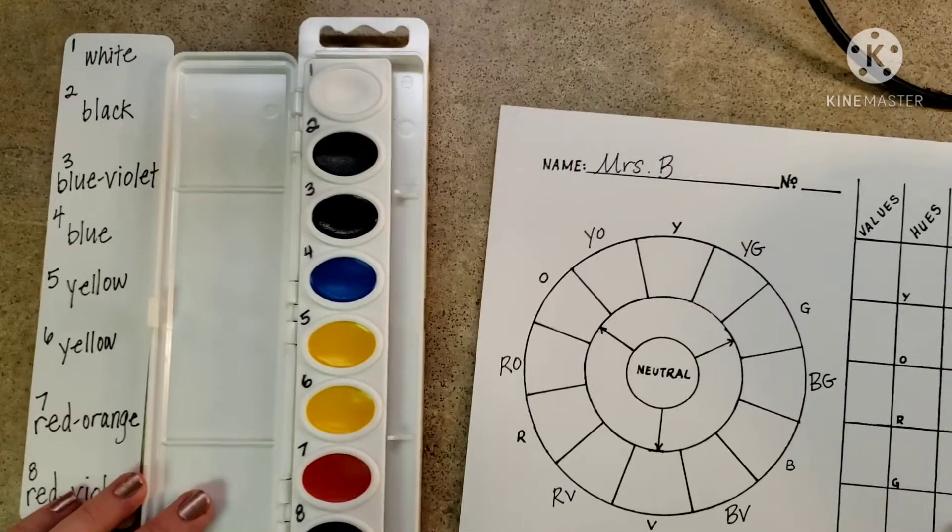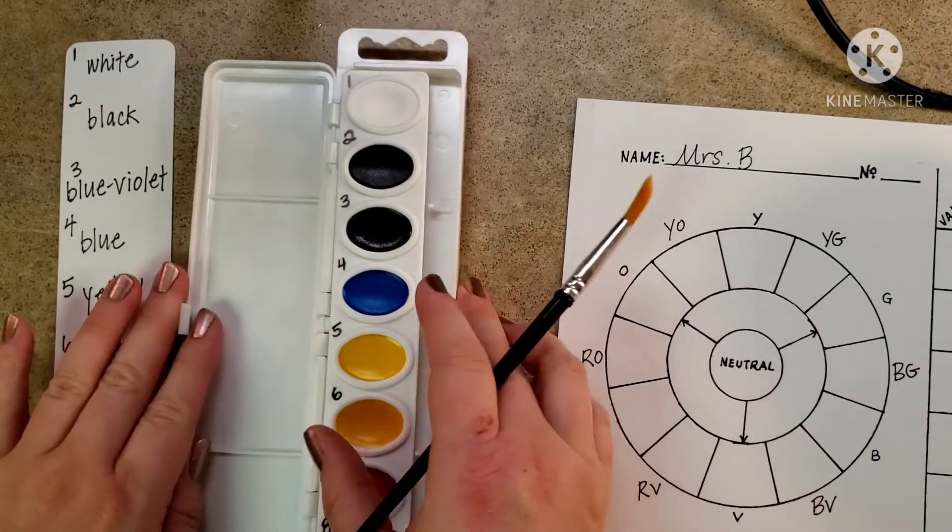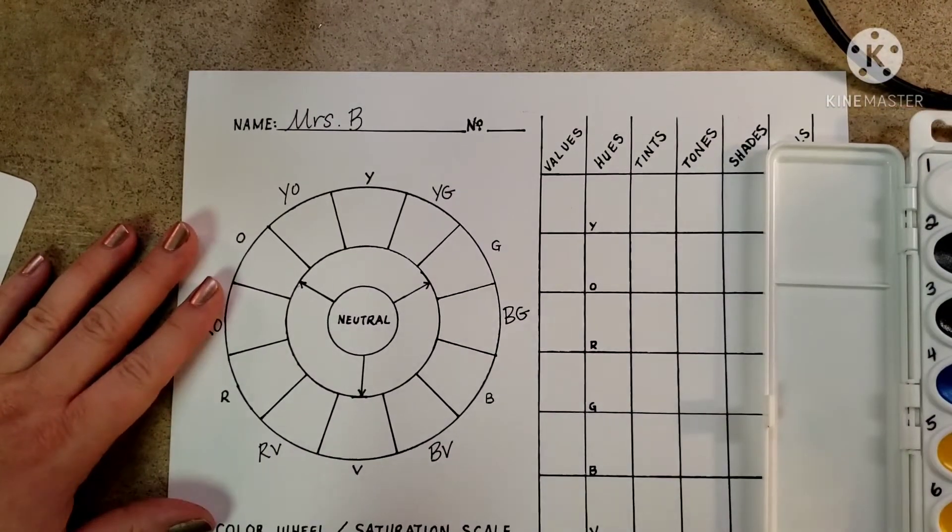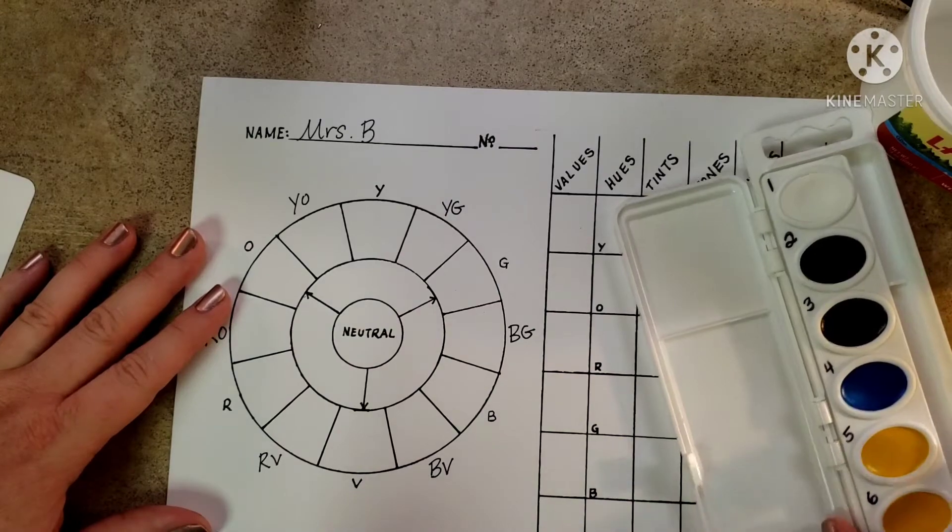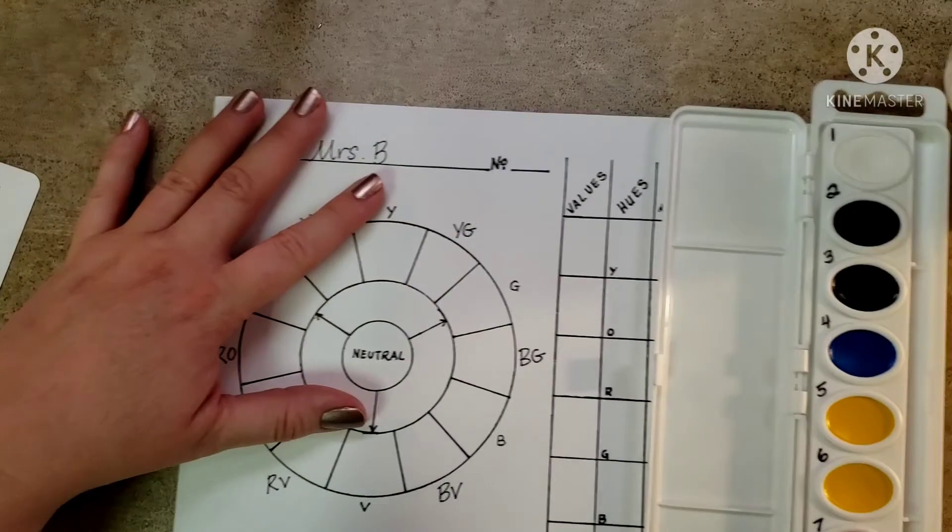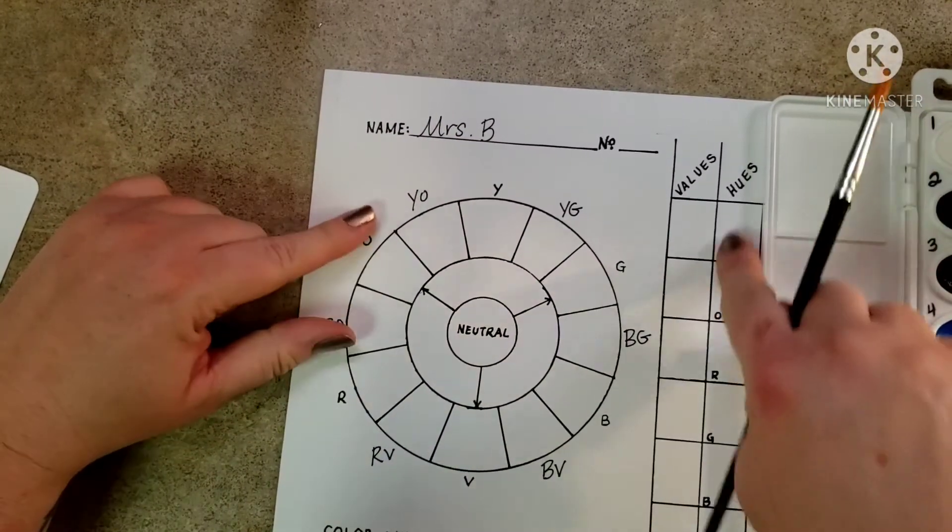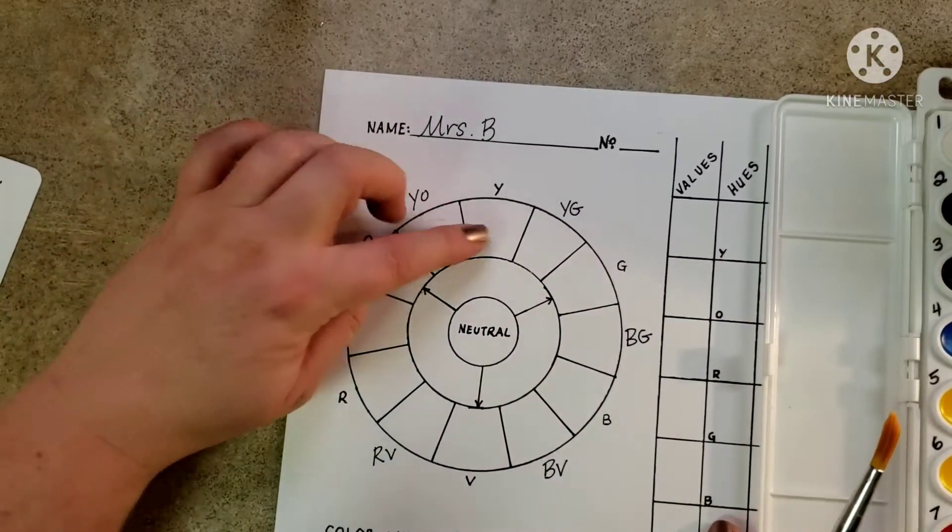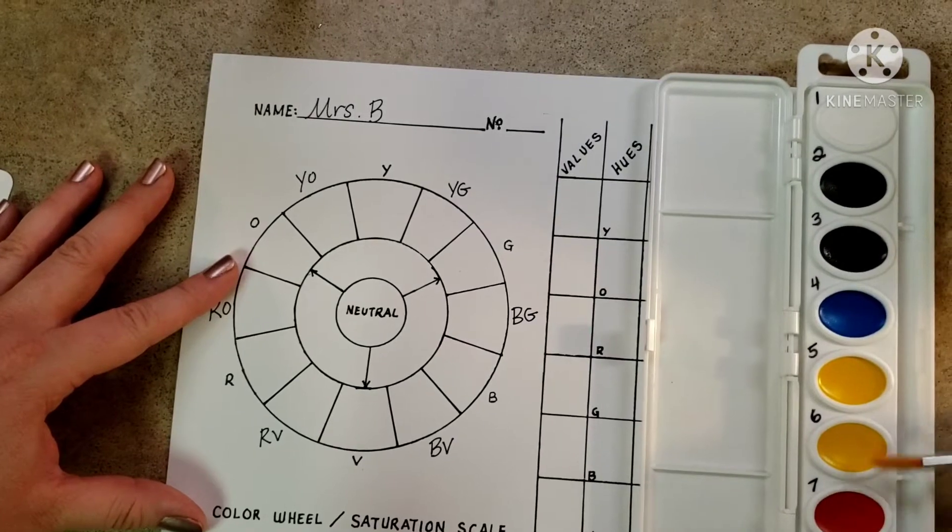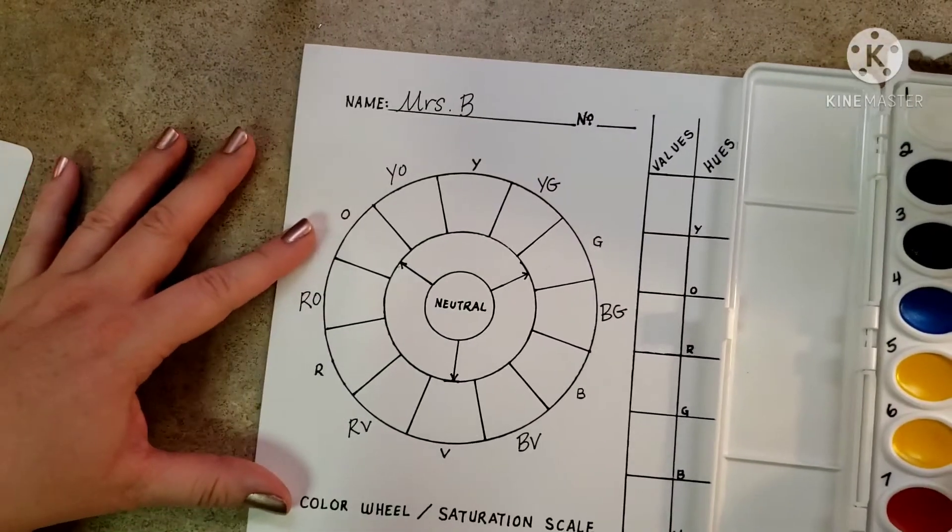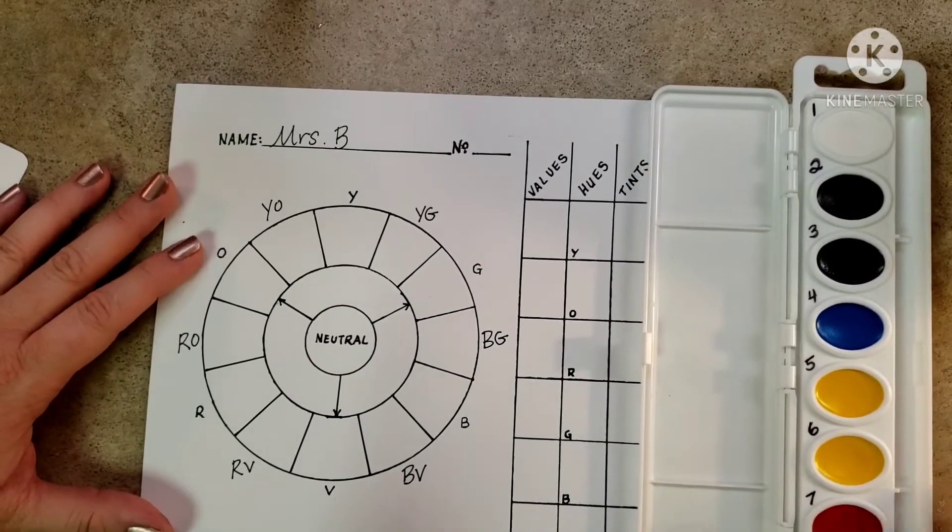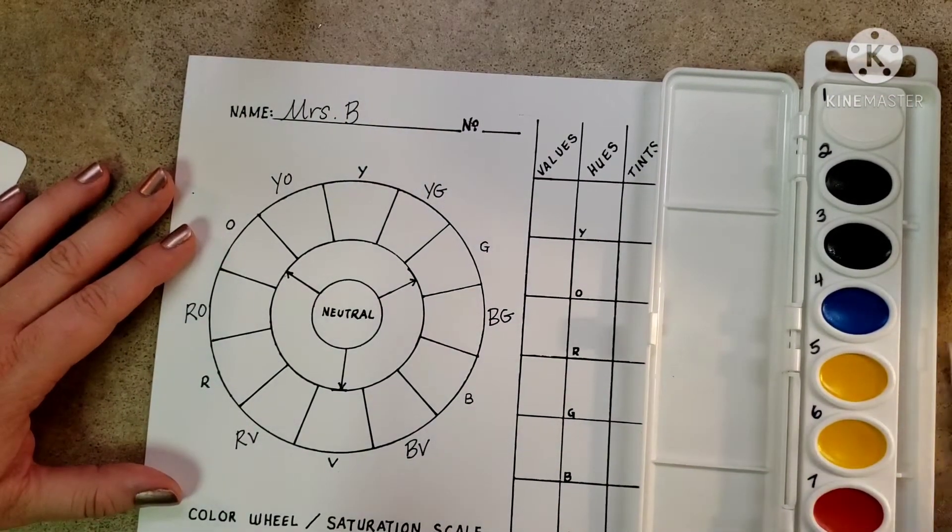We're going to do it my way, in a little bit different order perhaps. I'm right-handed so my water is over here and my paint is over on the right side also. We're just focusing right now on the wheel and the hues column. The first one we're going to do, we're going to do a couple that just don't require any mixing, they're right here in the palette.